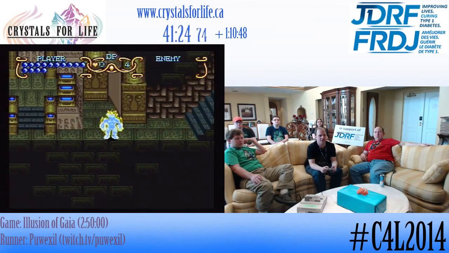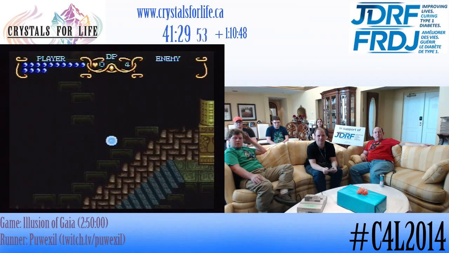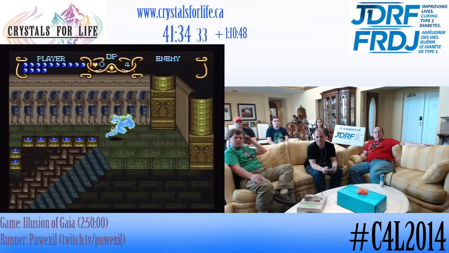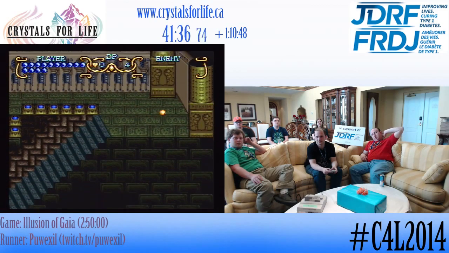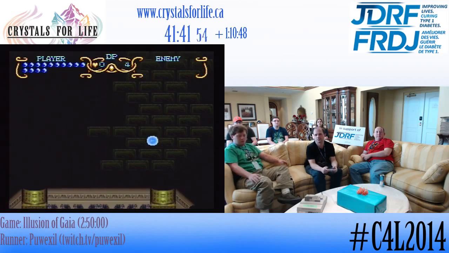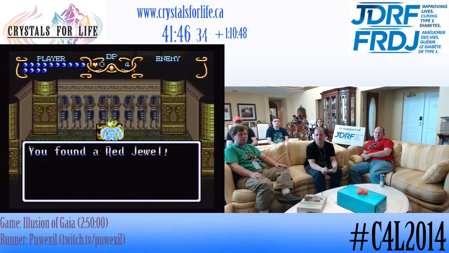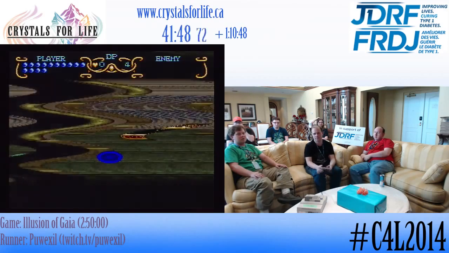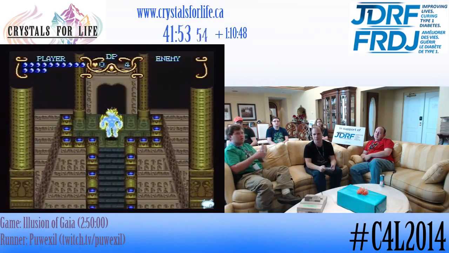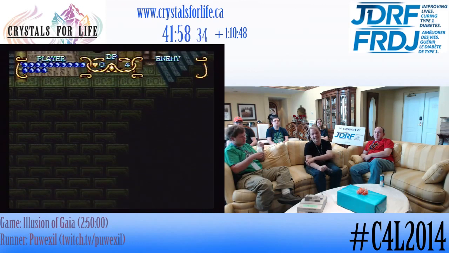Wow. Okay, I need to use the other TV to actually see where the lighter shade blocks are. Red Jewel. Yeah, there's several completely hidden red jewels in this dungeon. That's the most hidden one, probably. Well, I guess along with the one off the hub, because there's not a chest there. It's just there.